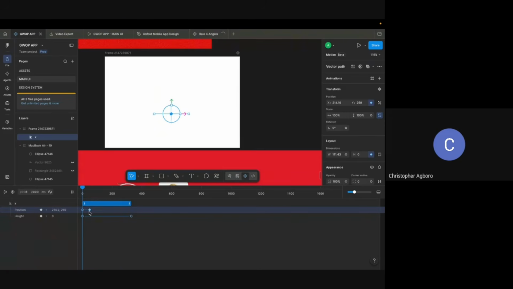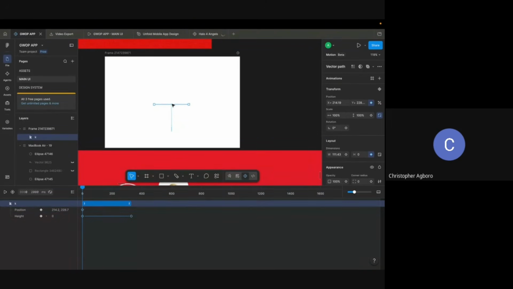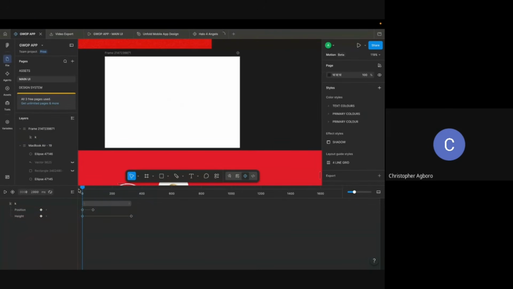We'll have to drag them and let them be close to each other. Something is wrong here. This keyframe now. Okay. But the position keyframe is what you are supposed to use to do this.